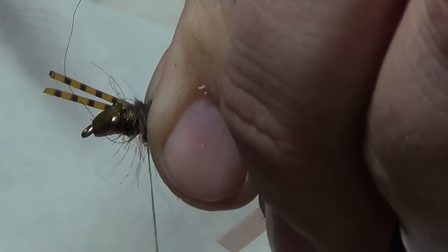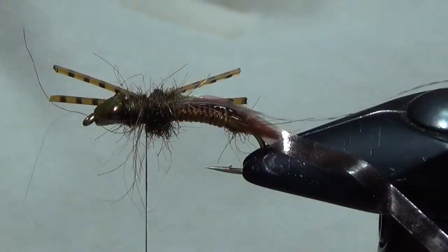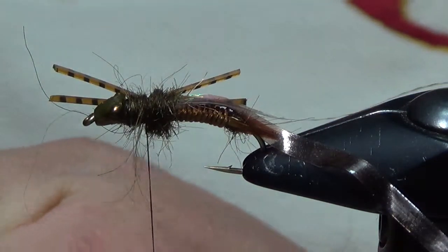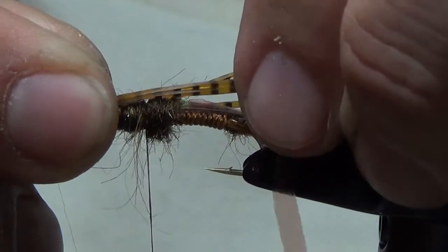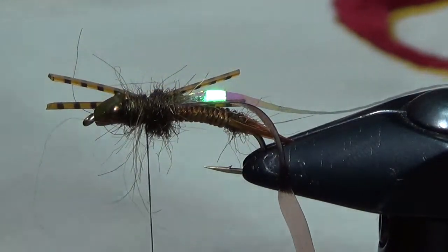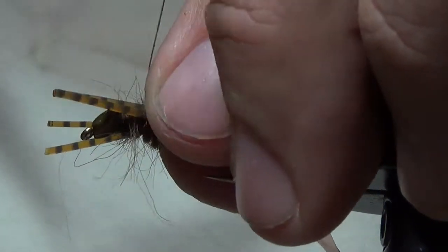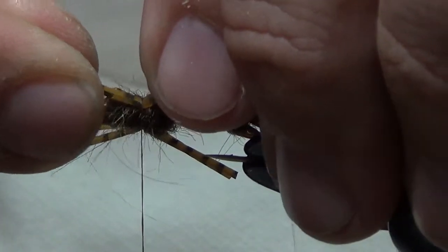And we're going to do a soft wrap and then one tighter wrap. And kind of massage those into place a little bit. And we'll do the same thing with this. Cut our second set here. Do one loose wrap, and then one tight wrap, and then kind of work them into place.